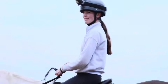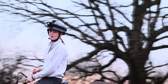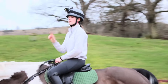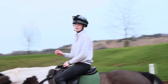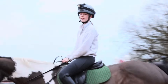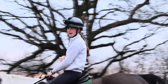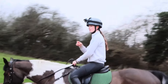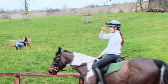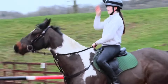Going to try and keep the same steady canter through there because it was much better that time. I did kind of panic and put a tiny bit of leg on because I came in really quiet — but I shouldn't have done that. Next time I'll come in with a tiny bit more canter so I don't have to add that leg. The double I think was good last time. So the plan is: double this way, change the rein, circle, then the grid, circle, then the double that way. Sounds like a plan — let's go.